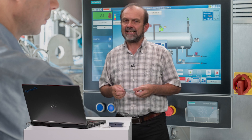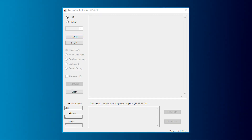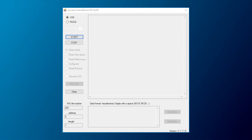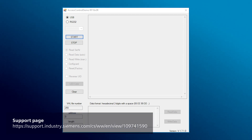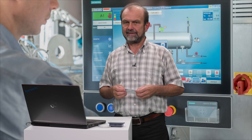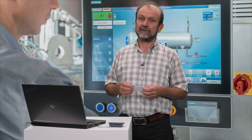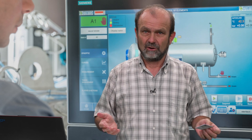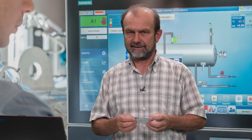To configure the reader you also need the RF1000 demo tool, which you can download from our support pages. I have already downloaded it to my PC. So now I will get on with configuring the reader. After all, time is money and you might need to configure several readers for your application.